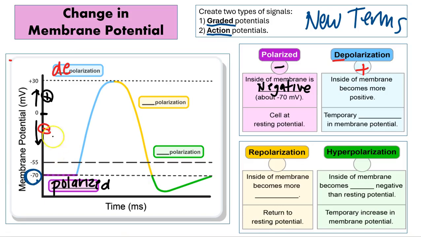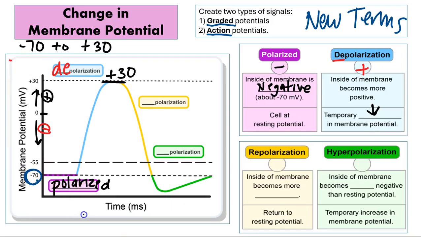So if it gets more positive, we're talking about depolarization. As you can see, we're going from -70 all the way up to +30. And these are the numbers that you're going to see a lot as well. Okay? That's what depolarization is about. And that means you're going to have a temporary decrease in membrane potential. This is where some folks will be like, what do you mean decrease? Because remember, this is -70 going up to +30. So you're going from a negative number to a positive number. That means you're decreasing the membrane potential because you're not going to be -70 anymore. So just keep those in mind.